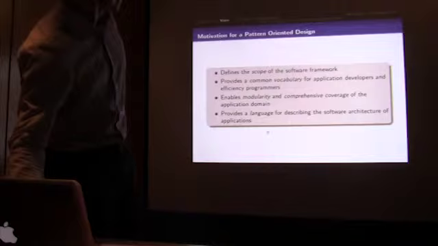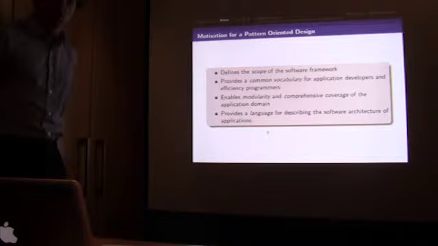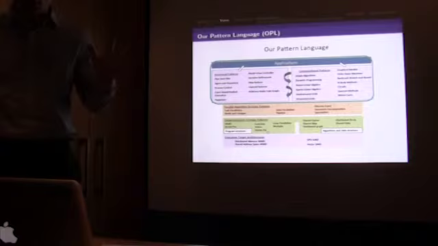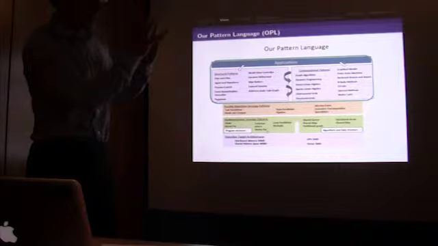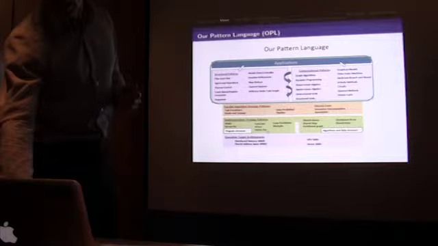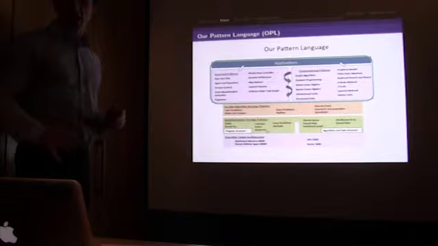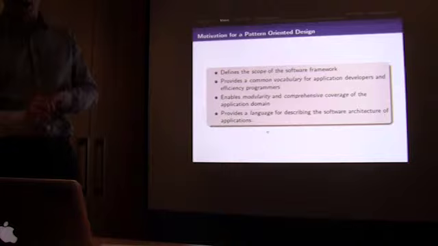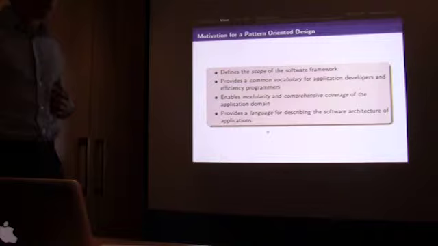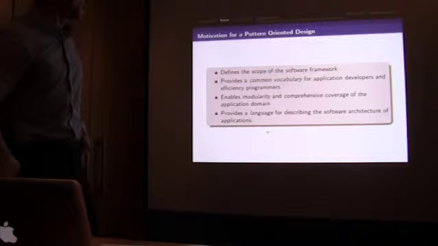But I think what's interesting here, if we stand back for a moment, all I'm trying to do, and all they try to do, and I'm certainly not claiming any credit here, is to get everyone on the same page. I think it's very easy to get fractured thinking and get stuck in one particular way of looking at the world, and that's certainly what's happened. When one vendor approaches you, another vendor approaches you, you get these very different ways of thinking about things, and it's very nice to bring it back, abstract out, and find a common language which enables everyone, whether it's quant developers or quants or system architects, vendors, academic researchers and computer scientists, to have a shared vocabulary or ontology, and to be able to define some sort of scope. And also to be able to really achieve modularity and comprehensive coverage of the application domain.